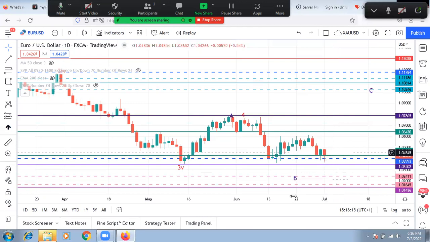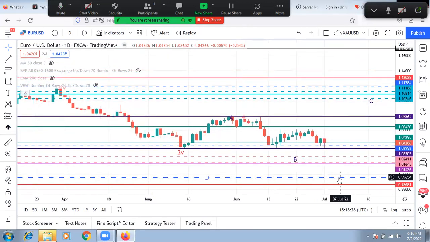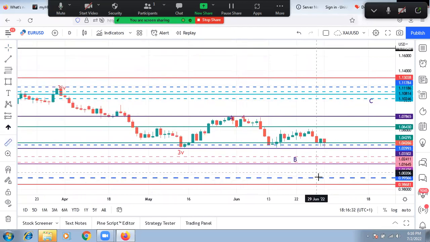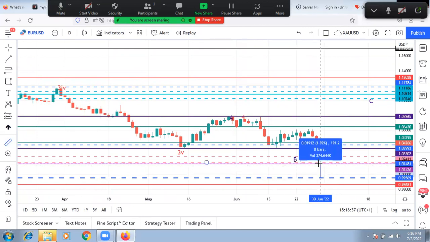We are going to do a B and a C. Now, if we do that and we finish around this zone, how many pips is left from 300 and something before we hit this level? Before we hit that level, we would only have about 200 pips from 141 or about 288 pips from 123 before we have a turnaround.